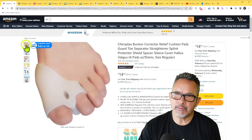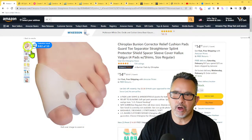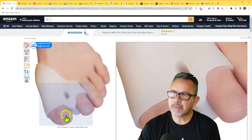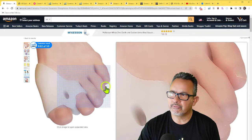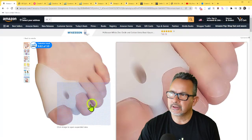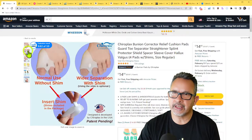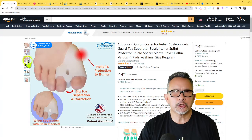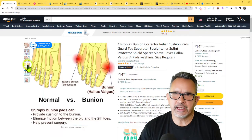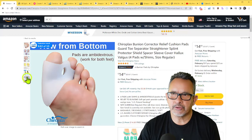I want to talk about your images. You have a foot here. You show the product relatively clearly, but for some reason you've thought it necessary to sort of dim and make the toes not so clear. It just gives a feeling of a fake foot, and I don't know why you did that. My recommendation to you would be, because it looks a little weird, find a pretty foot and utilize it with your product. This here is an actual foot. You've decided not to blur out the toes there, and that's great.